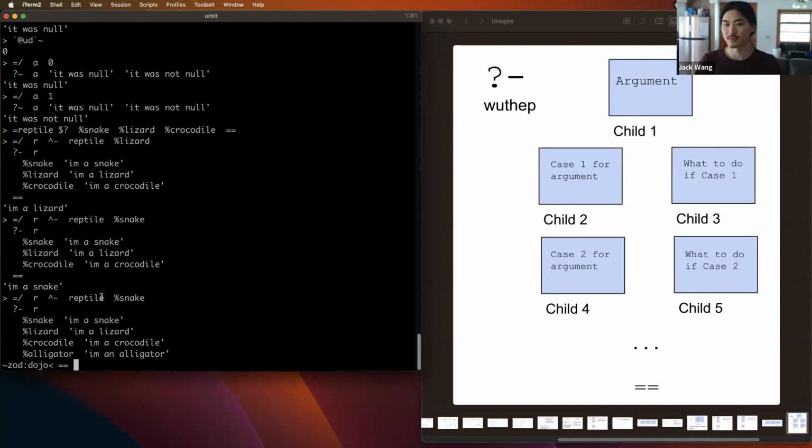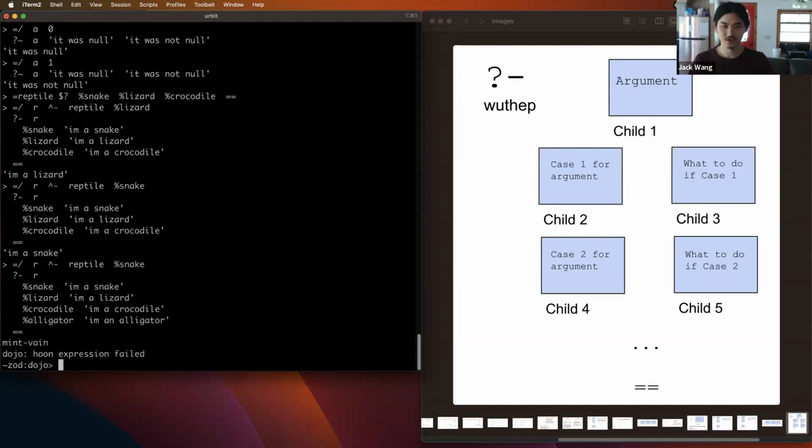Reptile was a type union of sand snake, sand lizard, and sand crocodile. It had no sand alligator, right? So if you add this branch, you get the mint-vain error, which you saw earlier, right? So this is saying we have a branch that we're never going to take, and the compiler knows that. So any questions on using this whathep rune?